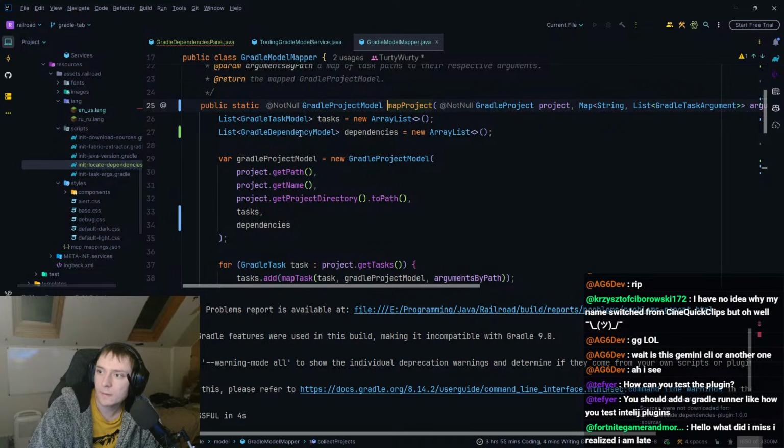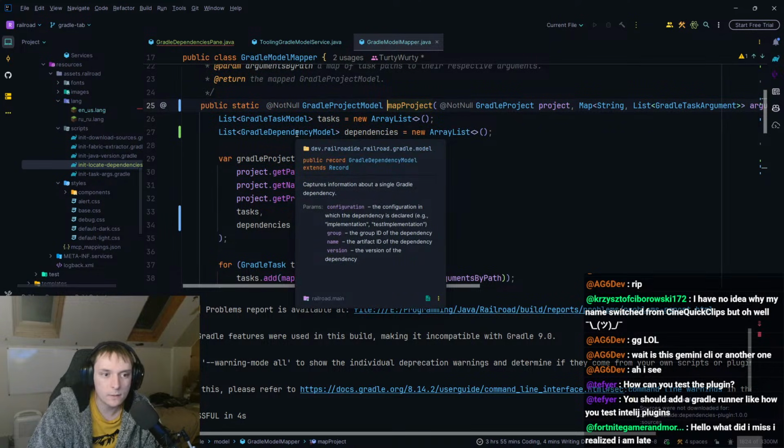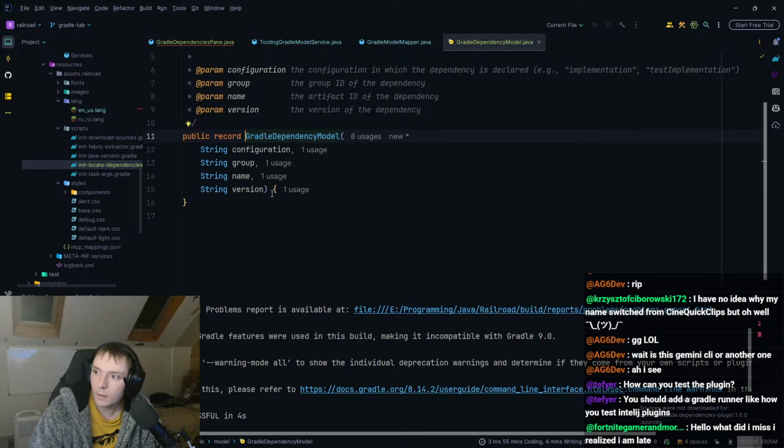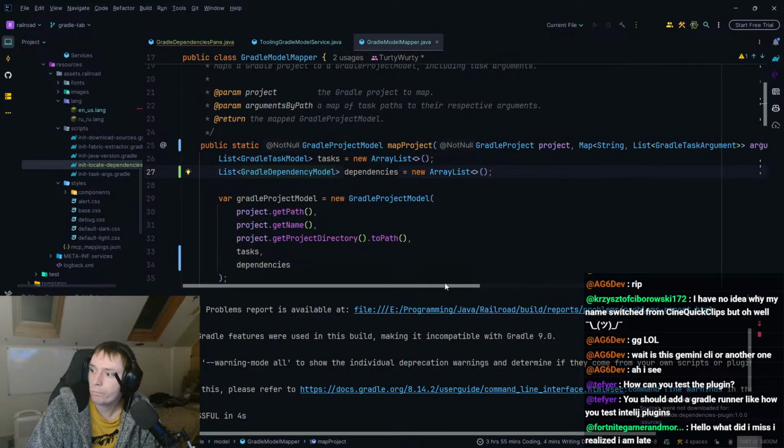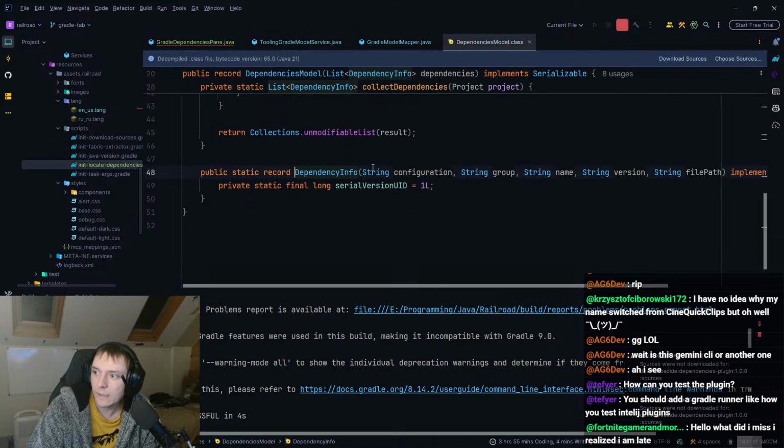So here where we have dependencies, we have a Gradle dependency model. What do we have from this again?